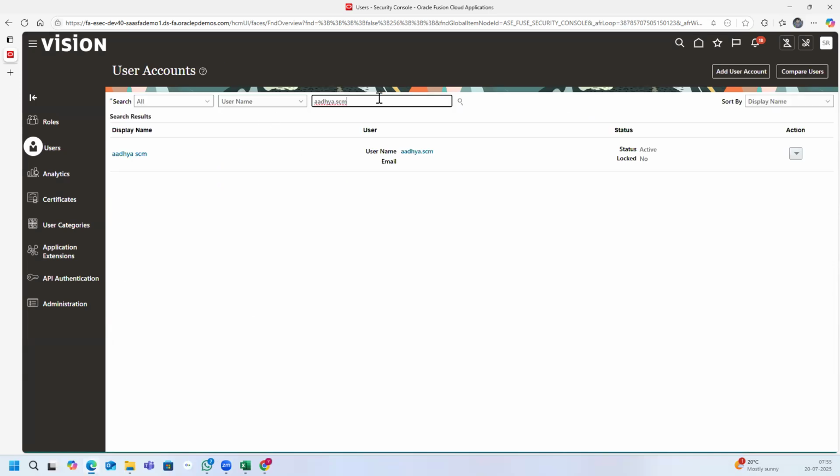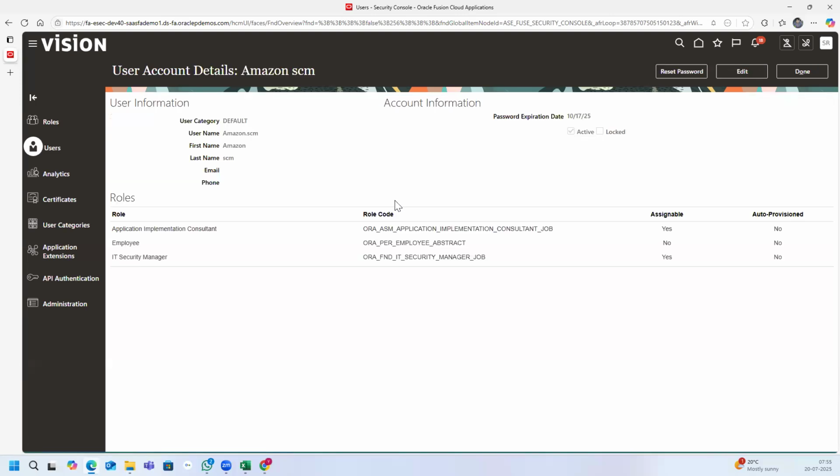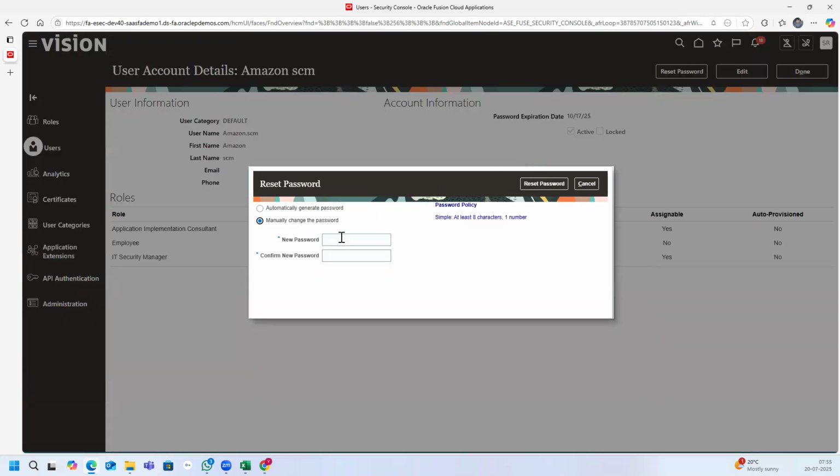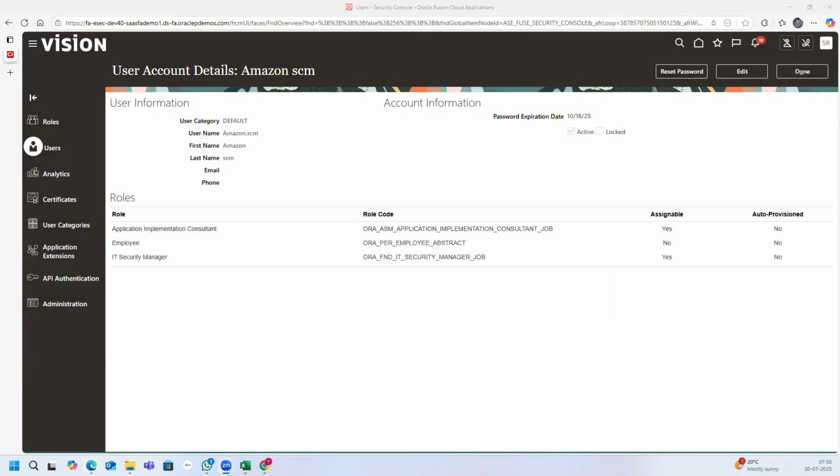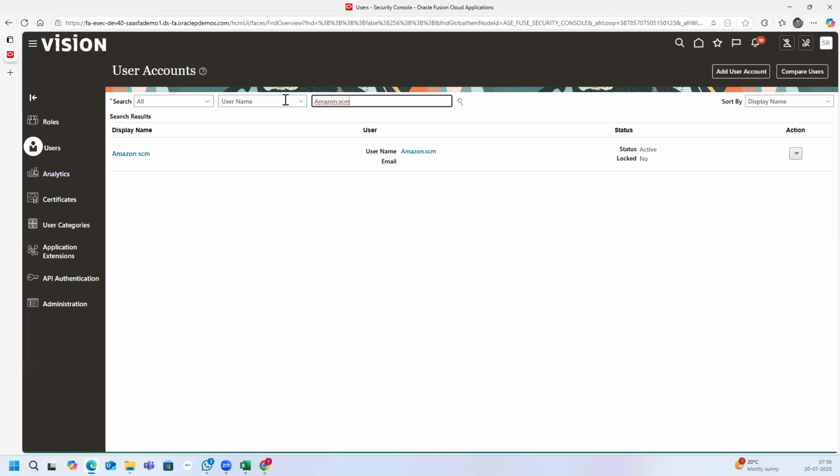Shiva. I am keeping welcome at the rate 123 as the password. It's not locked. Welcome at the rate 123. Reset password. Done. Next, Shiva.scm.